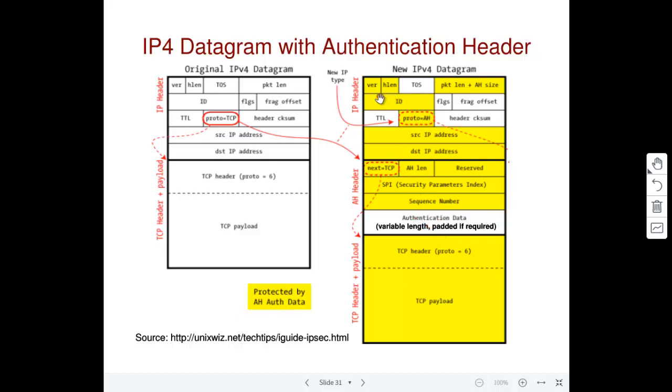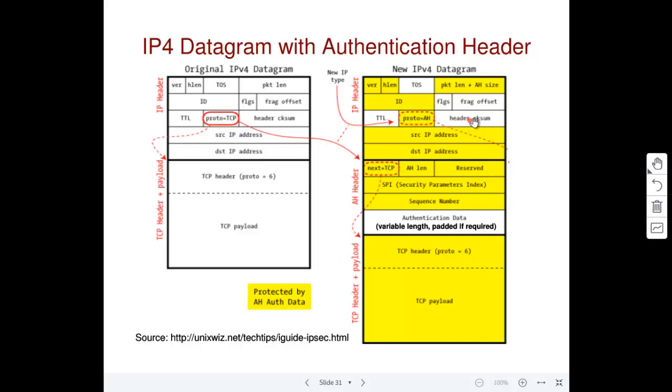You notice here the things that are used are the version field, the header length, the packet length, the ID, which is for fragmentation purpose. If you remember fragmentation, the source IP, destination IP, and all this. Now the fields that are not used are the TTL field, and the fragmentation fields like the offset field, the more fragment flag, the do not fragment flag, and the checksum field, and so on.